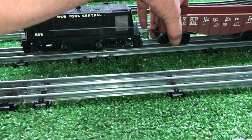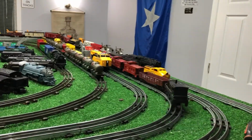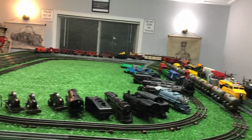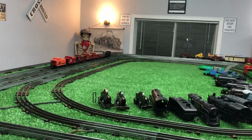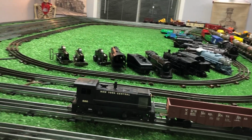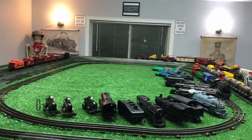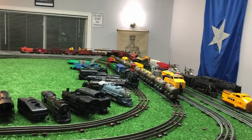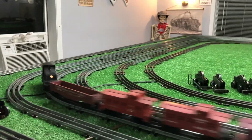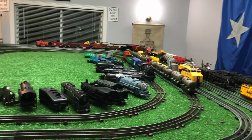So I just want to do a quick video on a really simple way to convert one of these switchers into a genuine switcher. You know, this ran forward only, so I don't know why Marx called it a switcher. But as you see, it has a front and rear coupler. It runs forward and reverse. It has a working headlight, and this is running absolutely perfectly. So in any case, it's a really simple way to actually convert this into a working switcher. So the black 588, again, it's a fairly rare locomotive. You don't see these in black very often. And that's running absolutely perfectly.